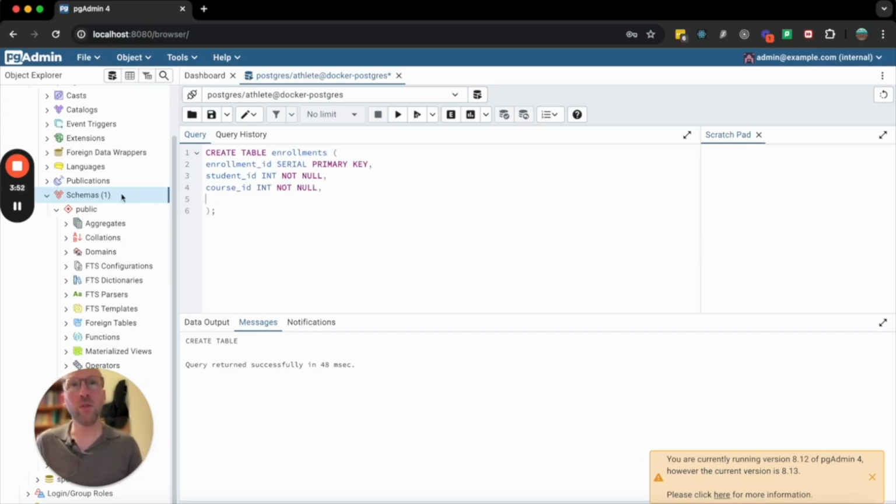And what we'll do is we're going to use a foreign key. Let me write this out. So for the student_id, we want this to reference the students table, and then the student_id. And then on delete, I want this to cascade. Let me explain that in a second.